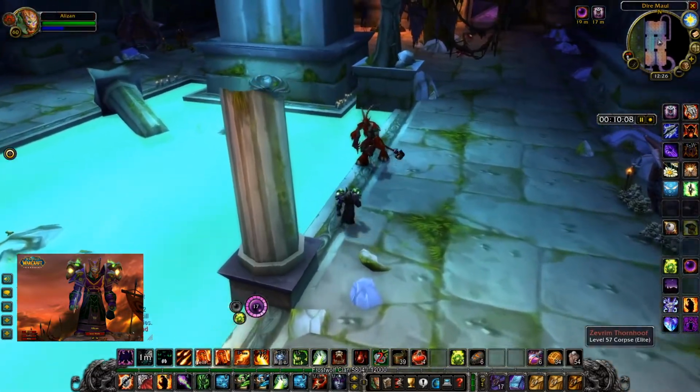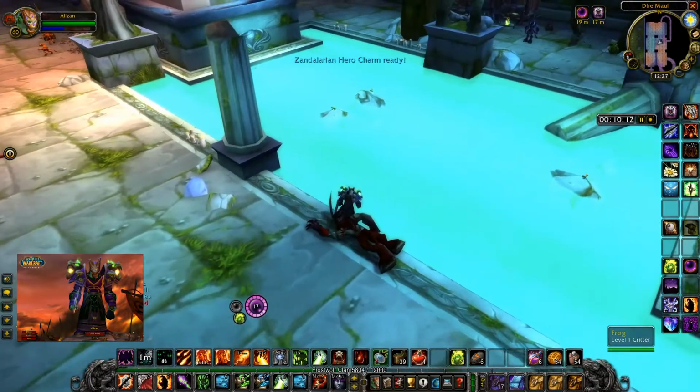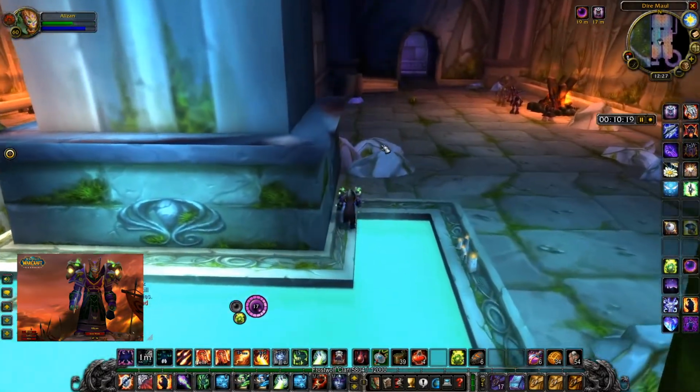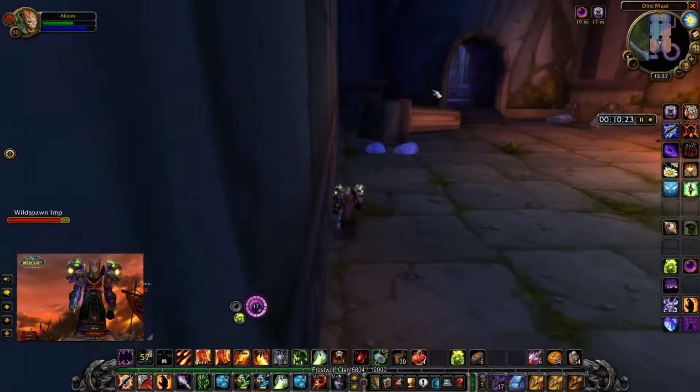Okay, second boss down. Got a Libram of Rapidity there. Those really aren't worth anything anymore, unfortunately, but probably a gold, maybe 2. All adds to the farm.